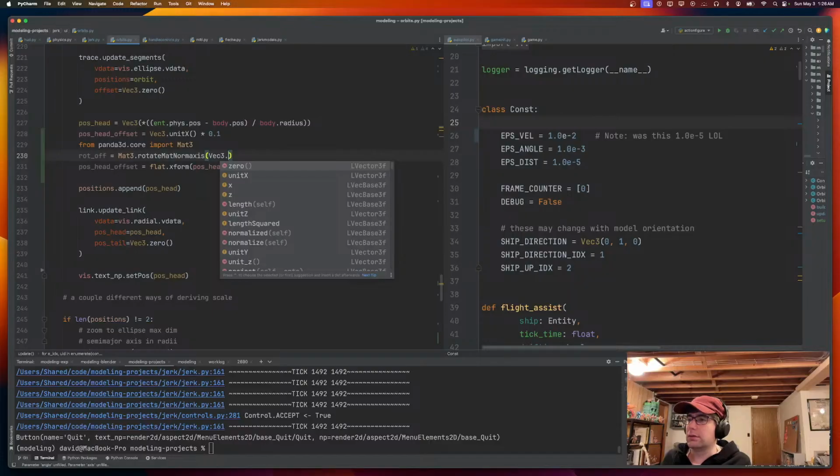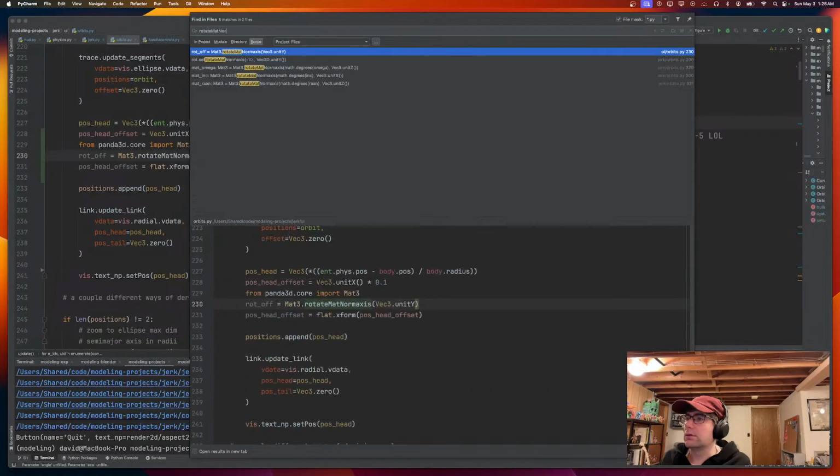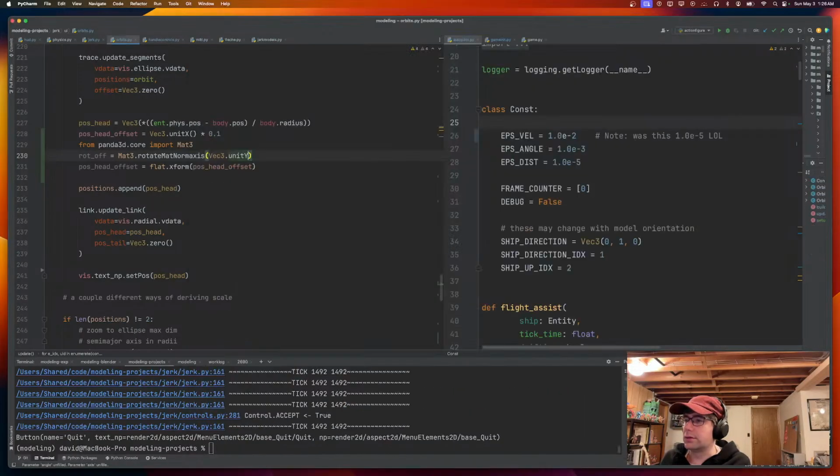F3 dot unit Y. Let's see, rotate axis degrees and then the unit.